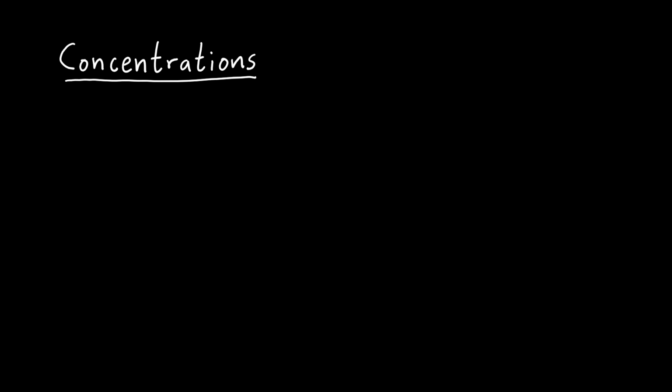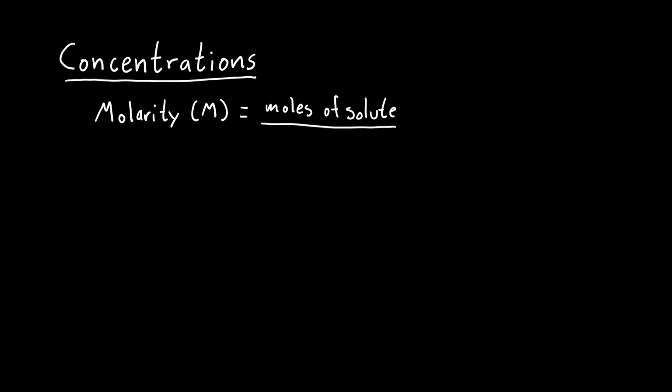When looking at these concentrations in the context of chemistry, there's 4 main forms of measurement that we use. And the first that we'll talk about is molarity, which is often abbreviated as a capital M. So molarity is defined as the moles of solute divided by the volume of the solution. And the units of the solution must be liters. So our total units here would be moles per liter.